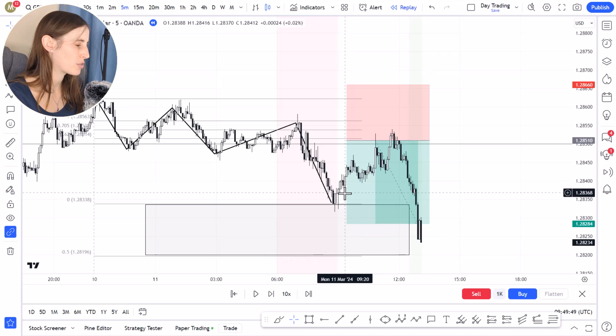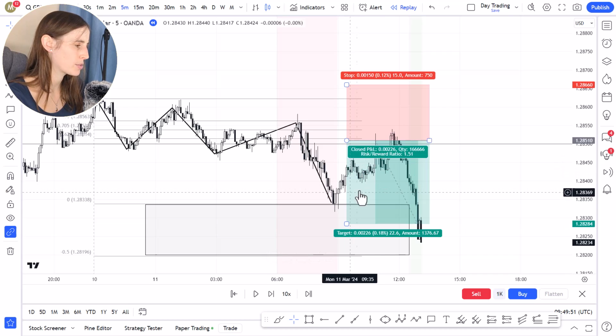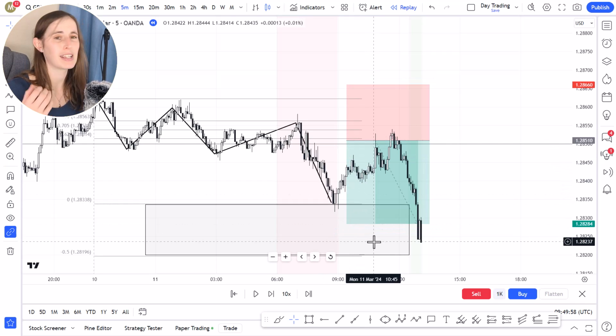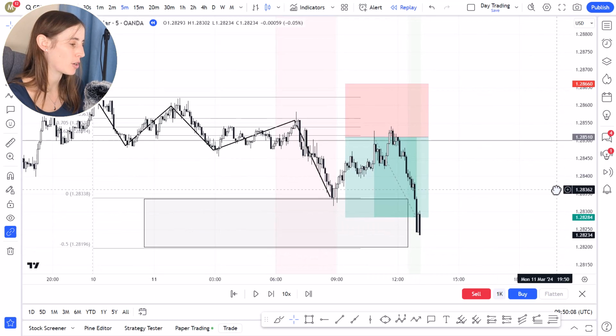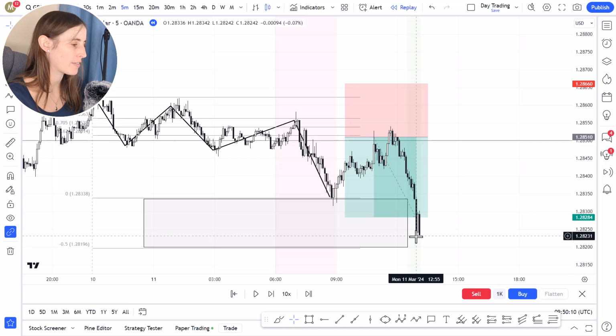I ended up setting the trade, I can't remember the exact time, but it was somewhere in this period here before it obviously retraced up and triggered me in. But I was definitely in the car because I remember placing it on my phone before I went into the shop. Because afterwards I had that split second thought of, I hope I did that right. But I had my target set and my stop set. And then once we were having lunch, I checked my phone and it pretty much had just hit target.